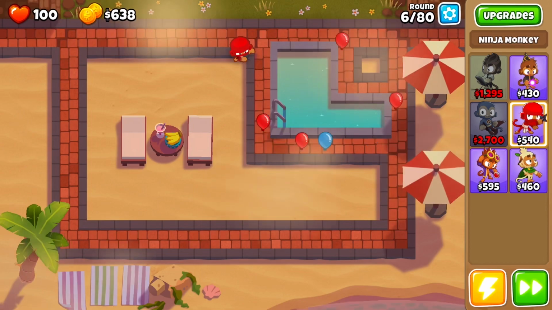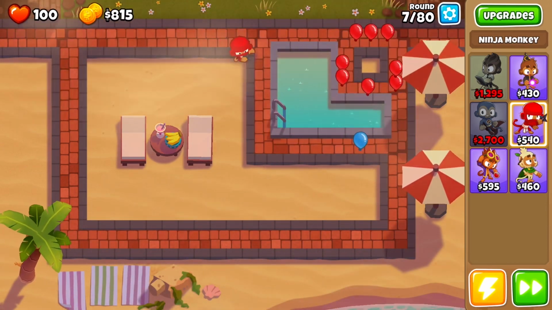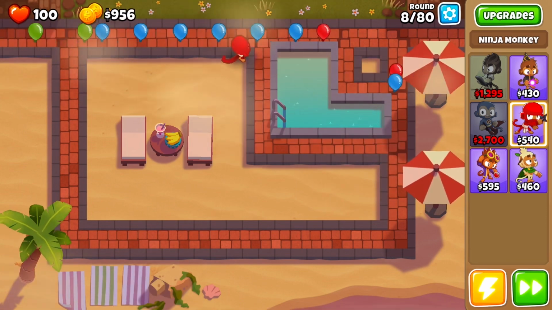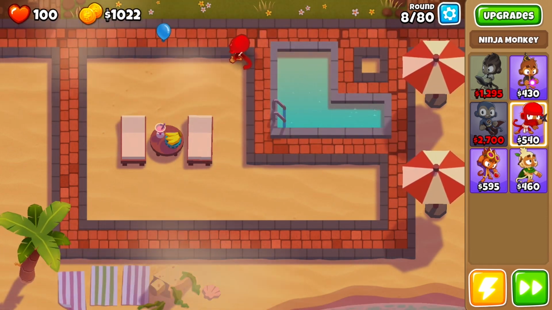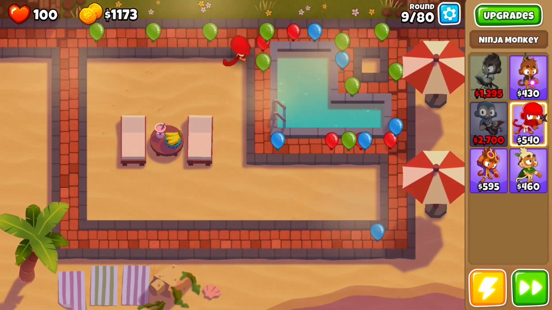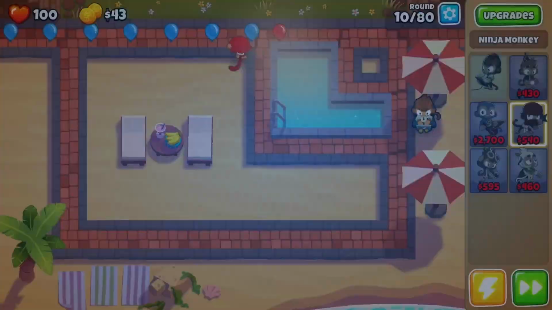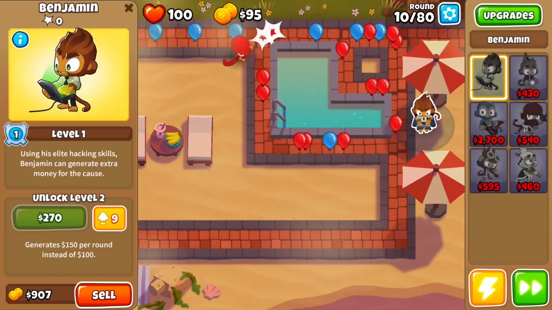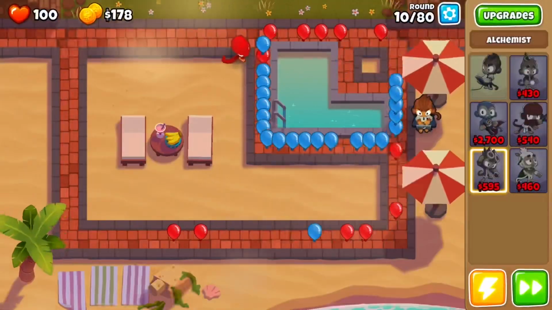So for this game, this is Magic Monkeys only, and I'm going to be trying a bit of a different strategy. So I'm starting with the ninja because I need a good tower to start off with. But I'm going to try to get Ben immediately because he gives money and we want to get down that money income kind of ASAP. So we got that. And I believe this game we're using the druids.